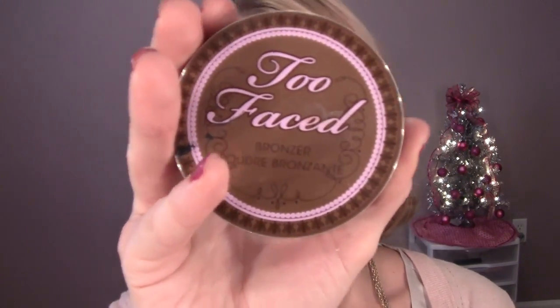So that's probably enough. Then I did use a bronzer. I used my Too Faced Chocolate Soleil bronzer. This is a really nice matte bronzer. A little bit dark for me now, so I'll use a light hand with it.